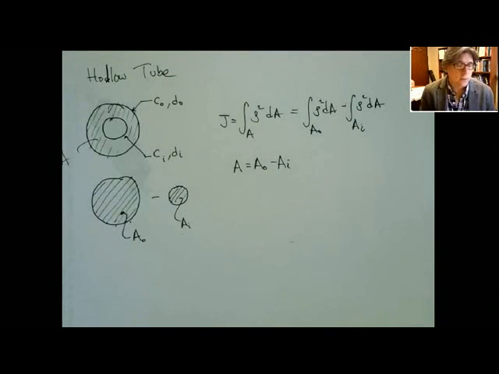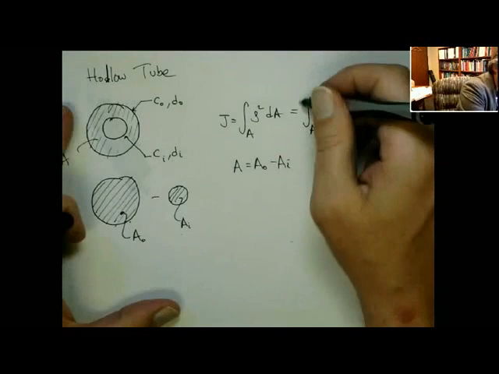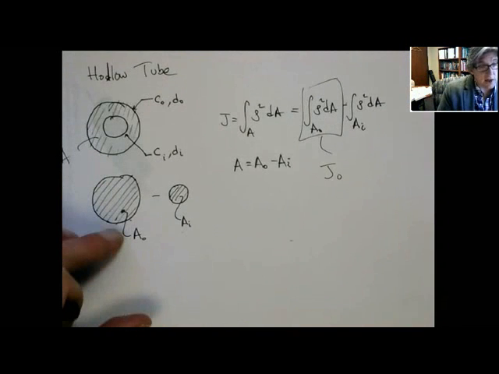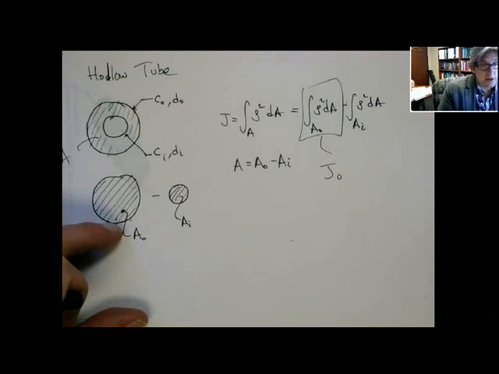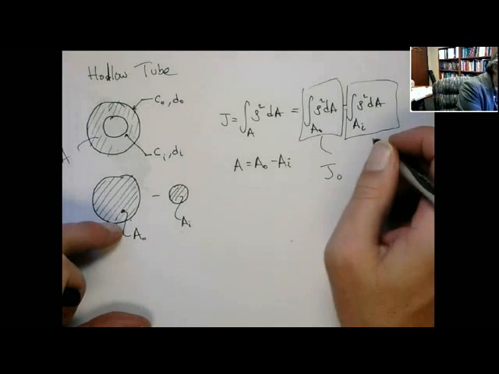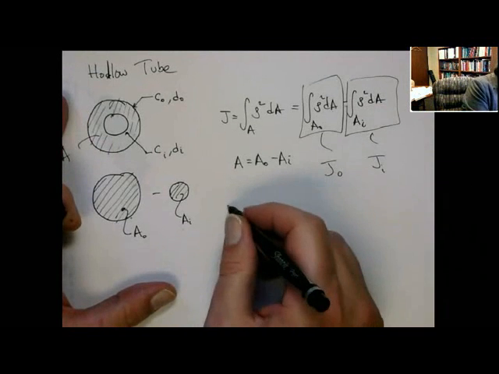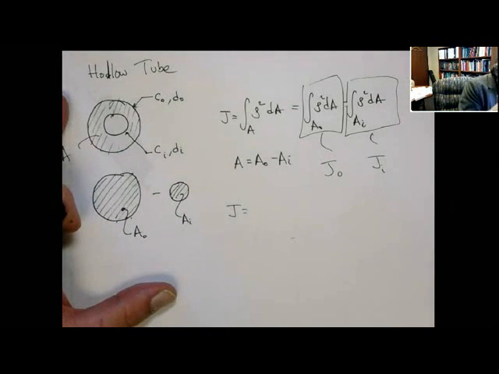Then we do that. What you can see here is this is J of the outer shape, J as if it were a solid cross section. And this is just the J of the inner cross section with the minus sign. We'll do this also when we do bending of area moments of inertia. When we have cutouts, you'll take the I from the cutout, subtract it from the outside I, and that'll sometimes be a shortcut. So J for the hollow tube is J of the outer tube minus J of the cutout, the hole.